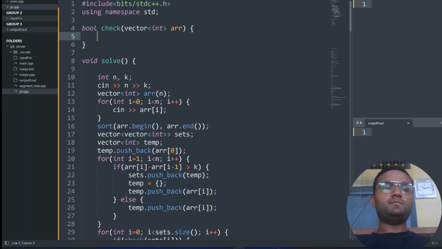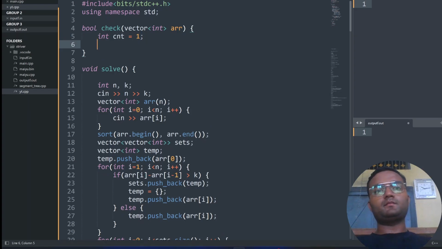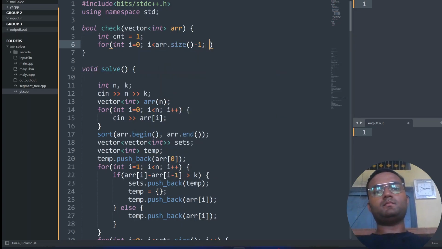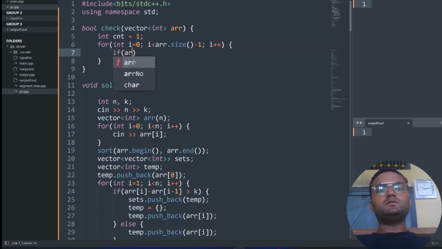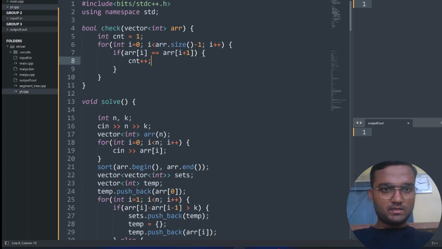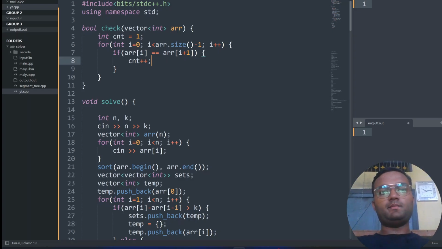So we take a counter of 1 and check in the array till size minus 1. If array of i is equal to array of i plus 1, then increase the count, since this is the length and every element is equal.